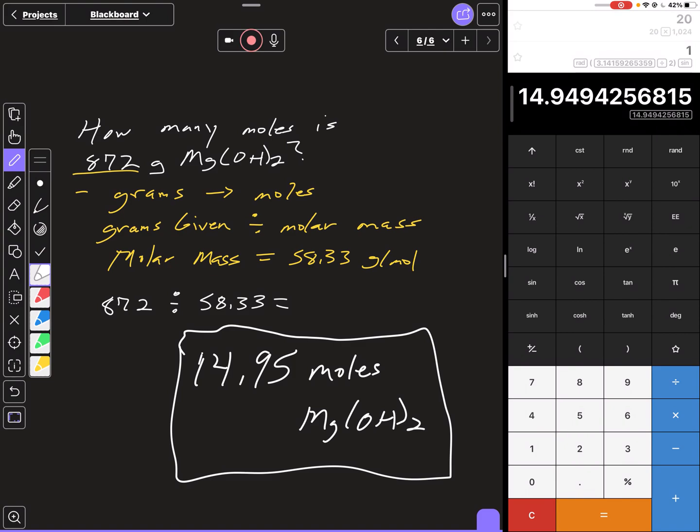So, to review over this real quick, there'll be 3 types of problems on the test. We'll be calculating molar mass, finding the percent composition of each element in a compound, and then converting moles to grams and grams to moles. When I'm going moles to grams, I am multiplying by the molar mass. When I'm going grams to moles, I am taking the grams given in the problem and dividing it by the molar mass to get that answer.